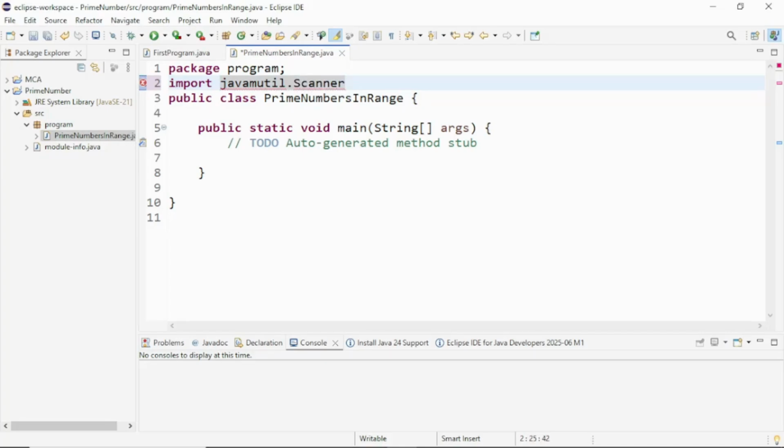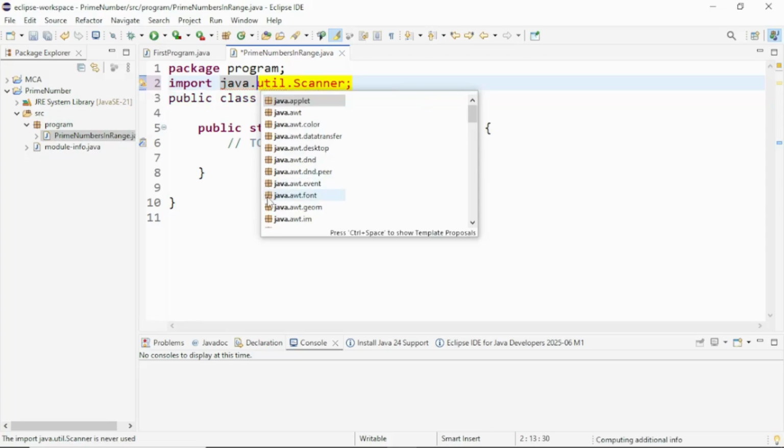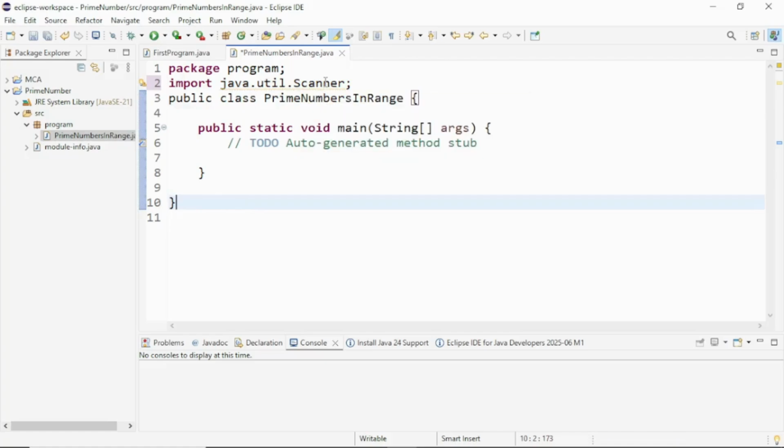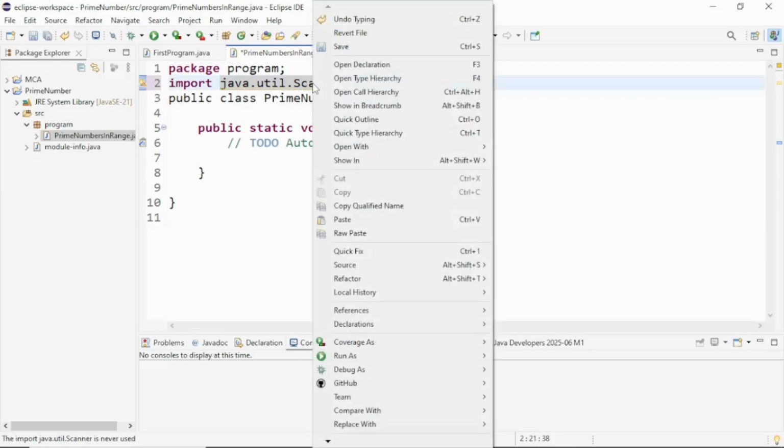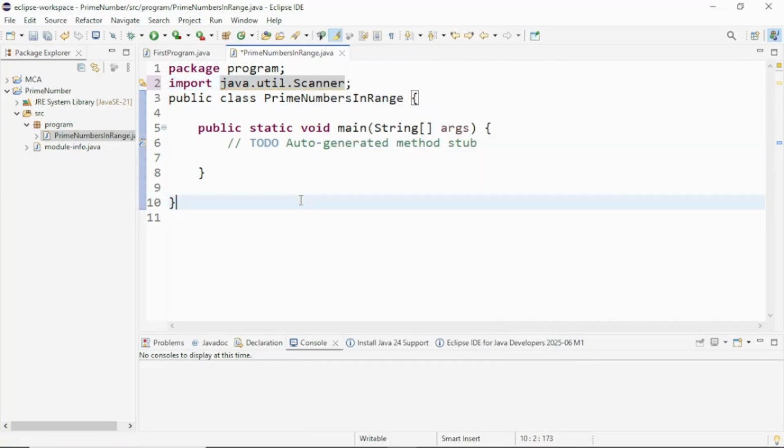This is required to take input from the user. If there is any error you can also check the errors, but this is a warning because I have not used this package.